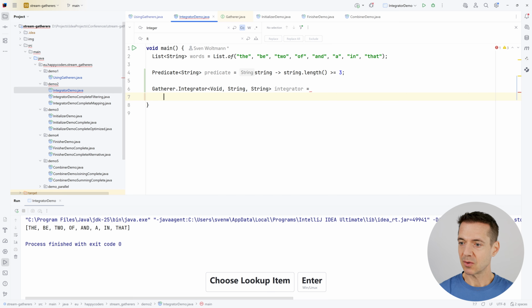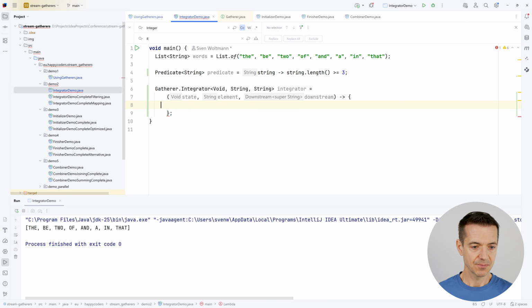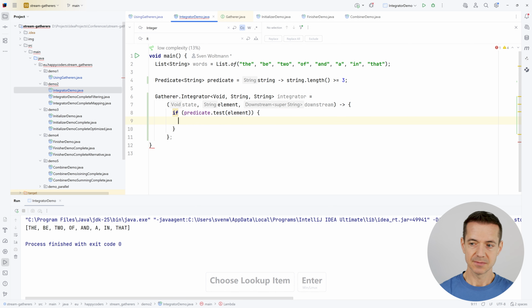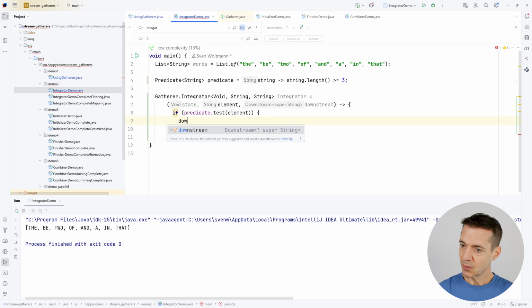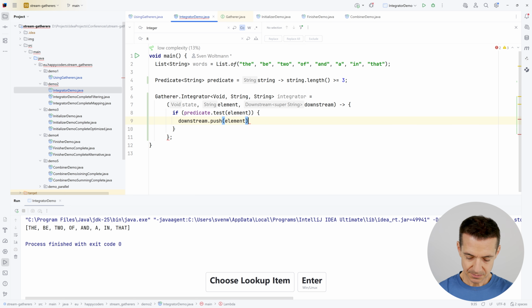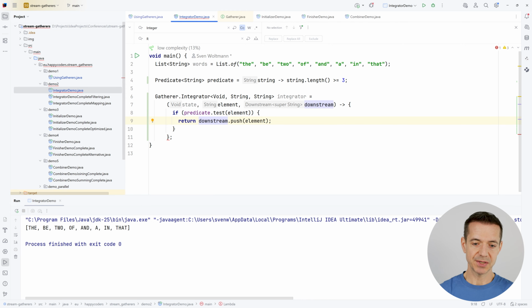We write our lambda again. And now we check if the filter predicate matches the element. That is, if the element has at least 3 characters, then we push it downstream and return the downstream's return value.